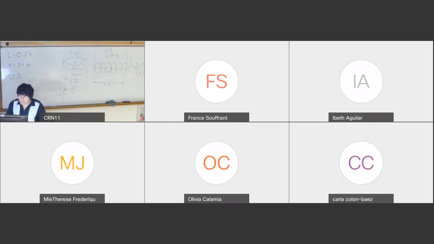Let me just see something here. I think you just have to do 2L divided by n. Yeah, so they give you even more information than what you need. That's not that interesting, because they give you the harmonic and the length of the string. For any standing wave, the wavelength will be 2L divided by n. It comes from this. So 2 times 0.67 divided by the harmonic, 3, that's 0.45 meters.